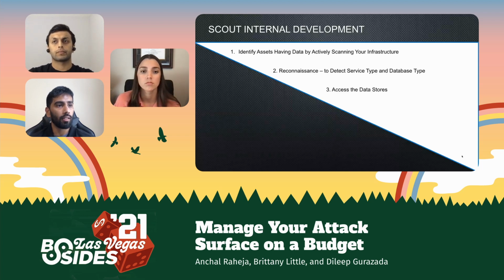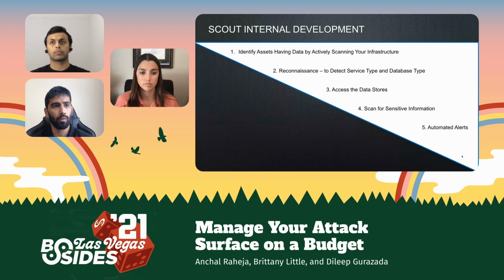Once you access these data stores, you should be able to retrieve the data. And once you have the data, you should be able to scan for sensitive information using publicly known packages for regular expressions of PII, or you can create your own for your own use cases that are more proprietary to your organization. And once you identify this sensitive or proprietary information, we should be able to generate alerts and send an email or notify our SOC team to take action.